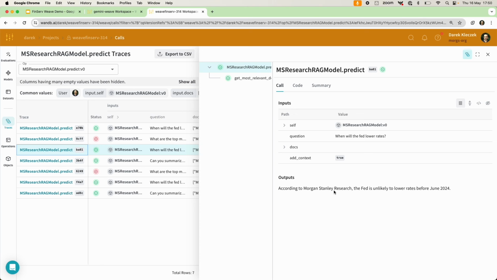In summary, adding Weave to your LLM application is super straightforward. By using the @weave.op decorator, you get powerful observability. You can save data sets, you can save models, you can save evaluations, and that allows you to build LLM applications with better productivity and deploy them with confidence that you're actually meeting your user requirements and solving the right business problems.